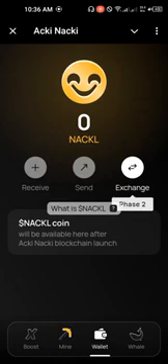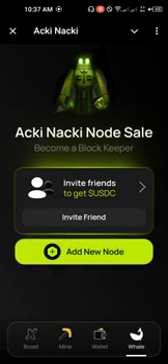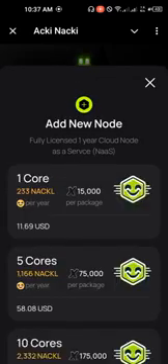Now, if you come to the well section, this is where you can actually acquire some nodes. Now, Acki Nacki operates more like the Bitcoin network, where you have several nodes and transactions are being carried out on some of these nodes. And what happens is that there is validation of transactions and all of that. It's basically the working principle of blockchain, anyways. So you can actually decide to buy some node, and this gives you the ticket to becoming a whale in the space. So imagine if you have a node.